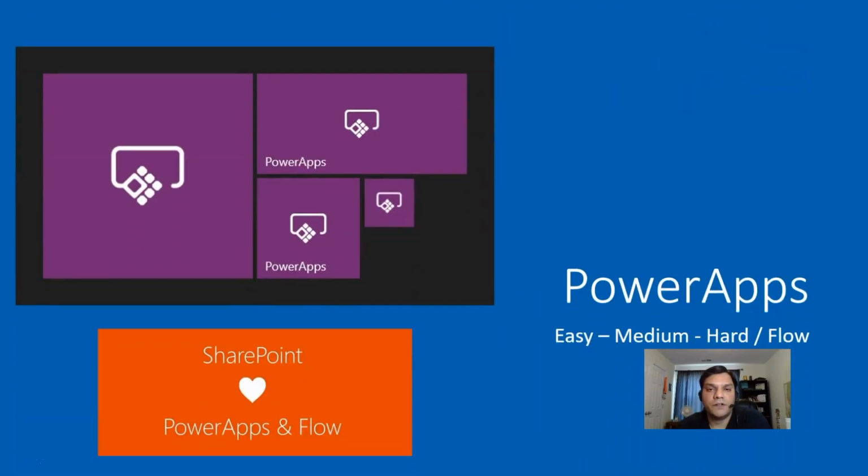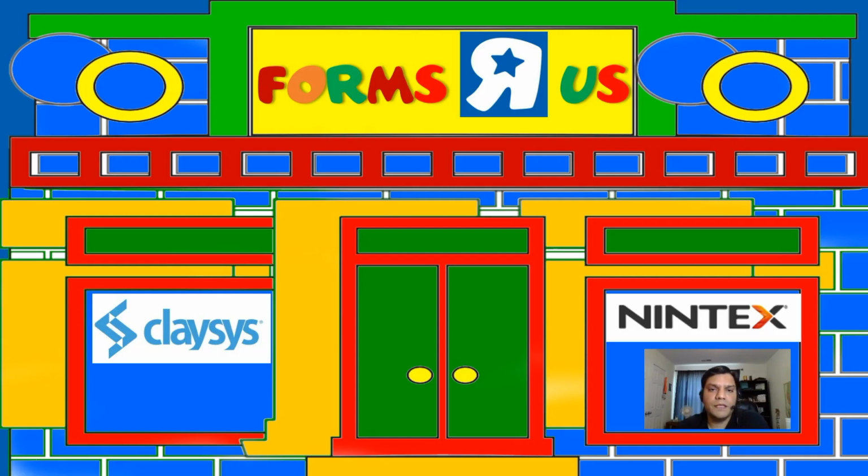Power Apps is definitely one of my highest recommendations if you are already a SharePoint Online person. I know we didn't look much into Flow, but there's a lot of blogs already available. A lot of my blogs available on Flow, and I highly recommend you to check out the Flow Microsoft community for that. And then for the on-prem ones, we looked at both Clasys and Nintex. We'll deep dive a little bit into its installation and its configuration, its integration with SQL, its integration with IIS, and I hope that that has helped you clear some doubts on that.